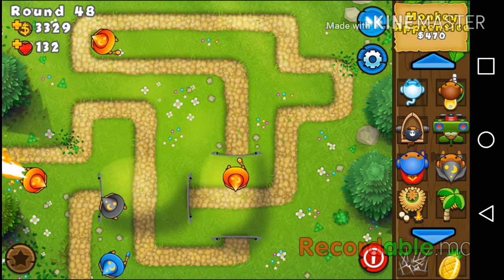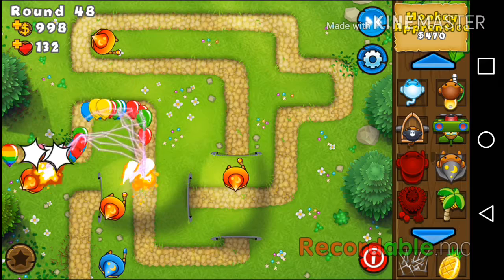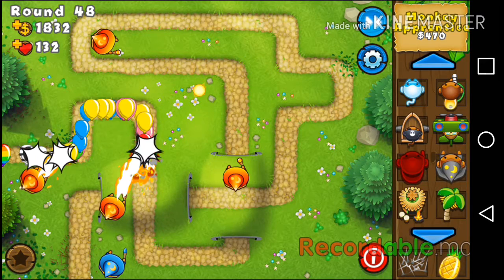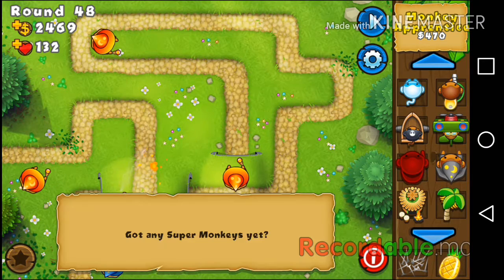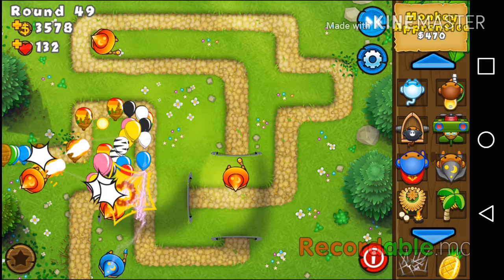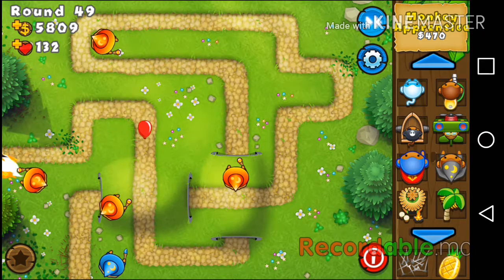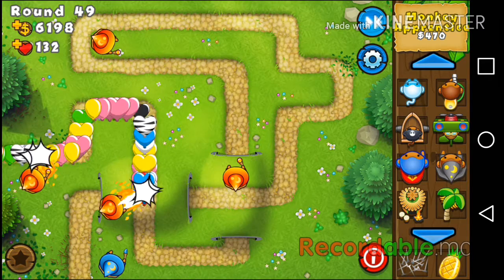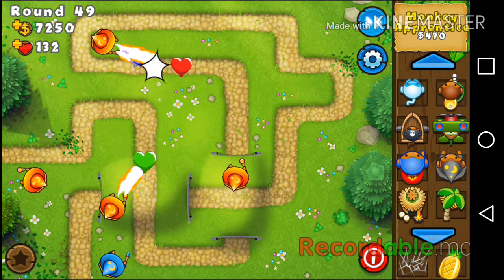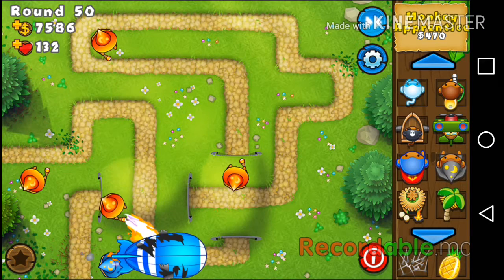About to be round 49. That's what's gonna scare me. And get some Dragon Breath. That's gonna be really hard for them to even get past. There we go. And no app, come on. And it's about to come. Not this one, it's the next one, but I think it is. It's just a amount of balloons. Here, right here. Here's one.